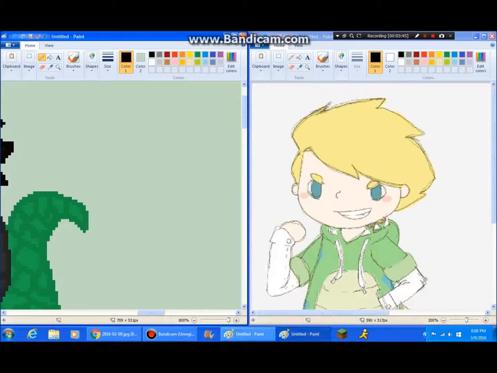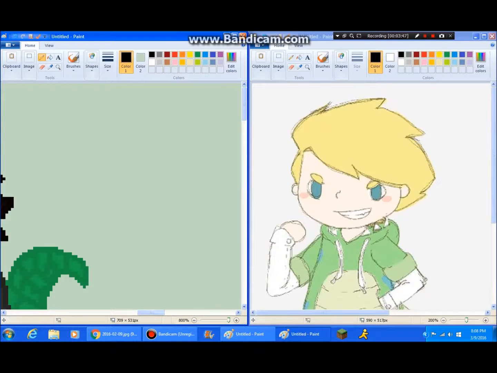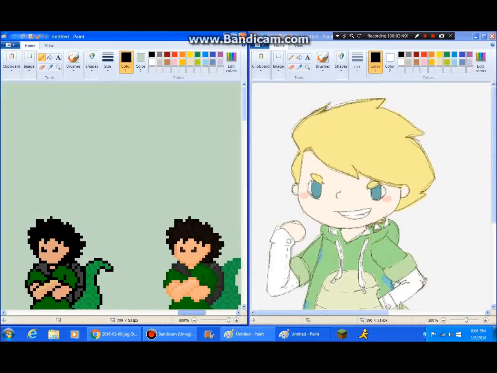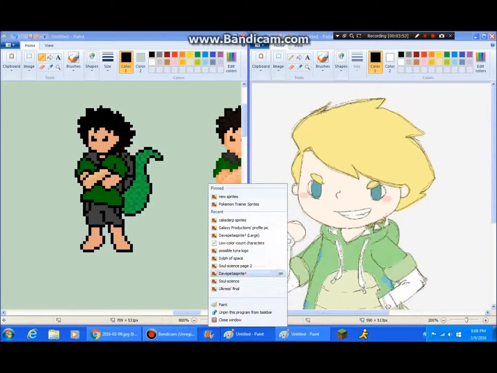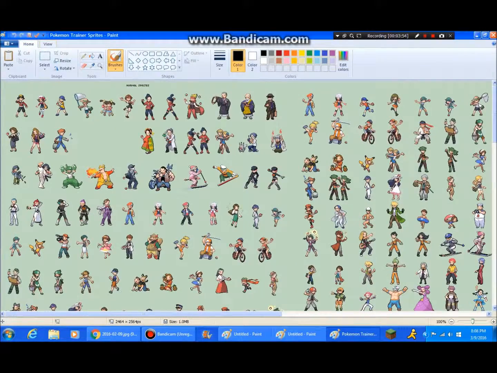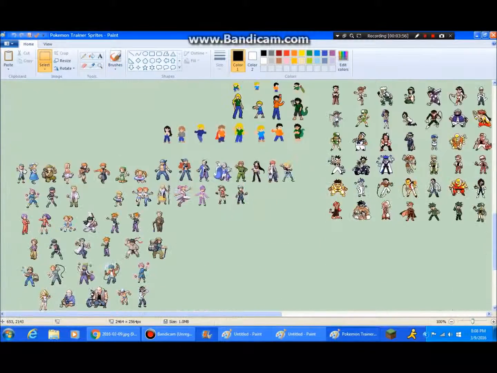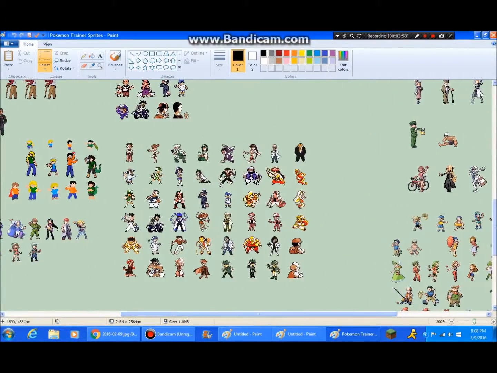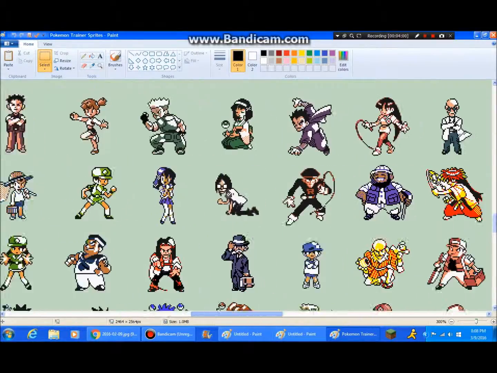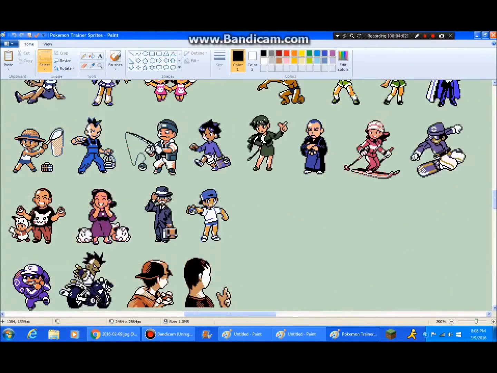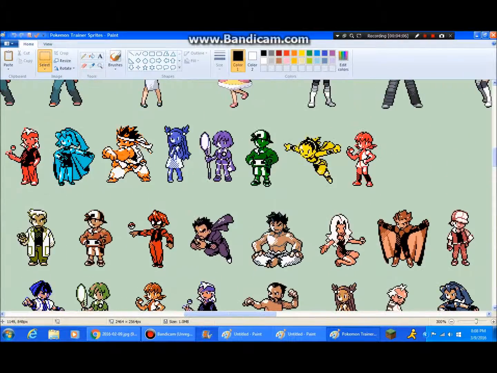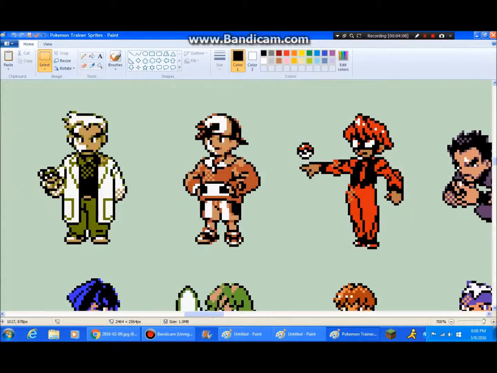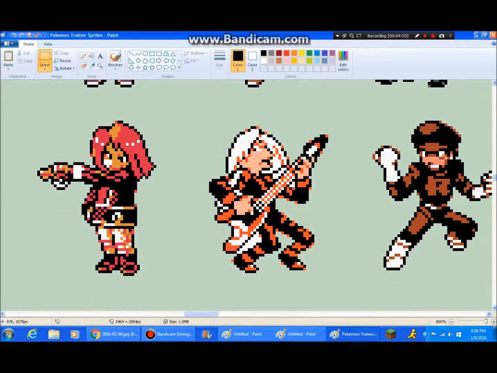Next, we want to decide whether or not we want to make the sprite completely original or actually from another piece of artwork. For example, many of the sprites that I make are actually basically traced off of these. These are sprites from old Game Boy Color Pokemon games, and I use these a lot when I am making a sprite of something.